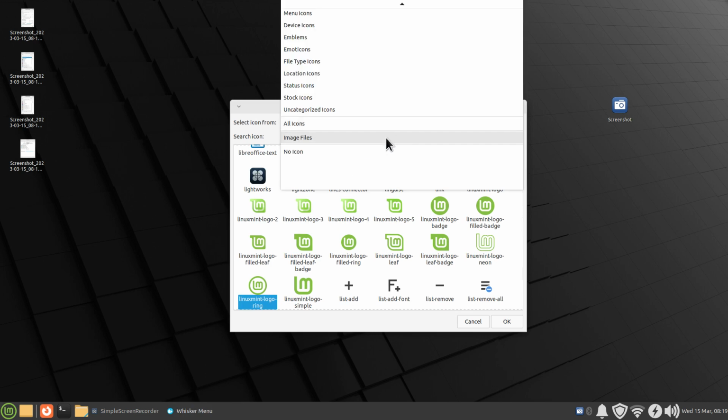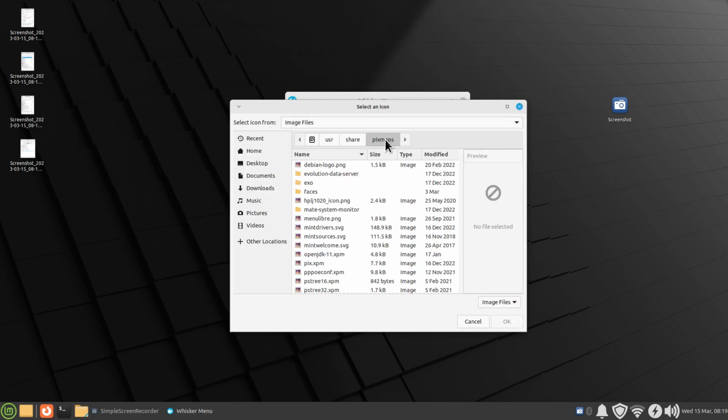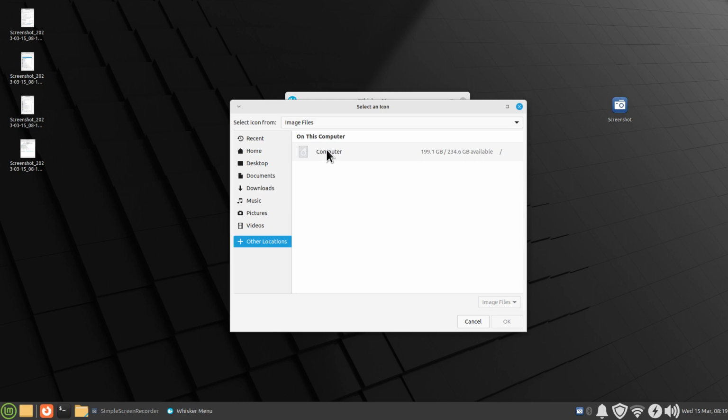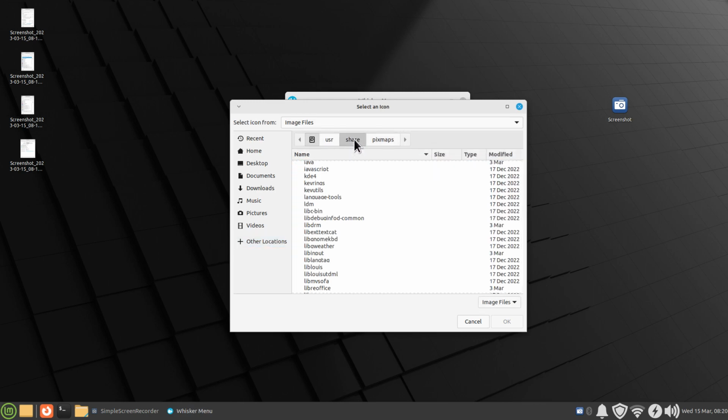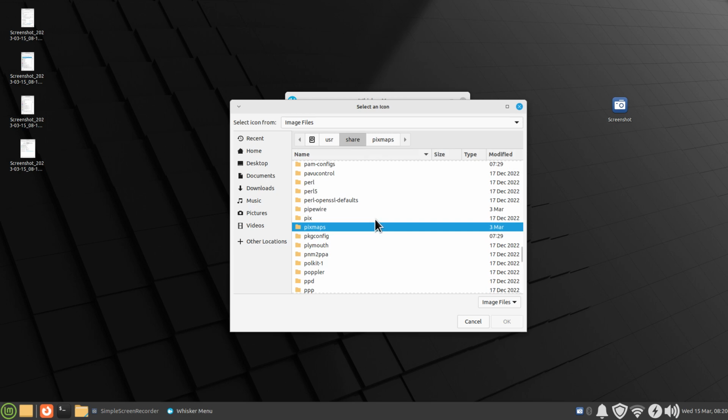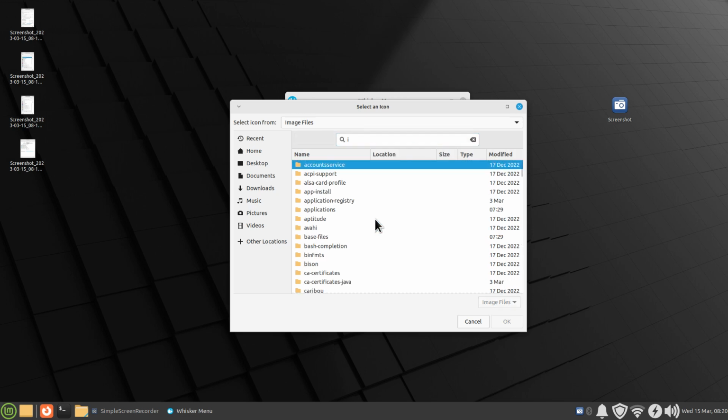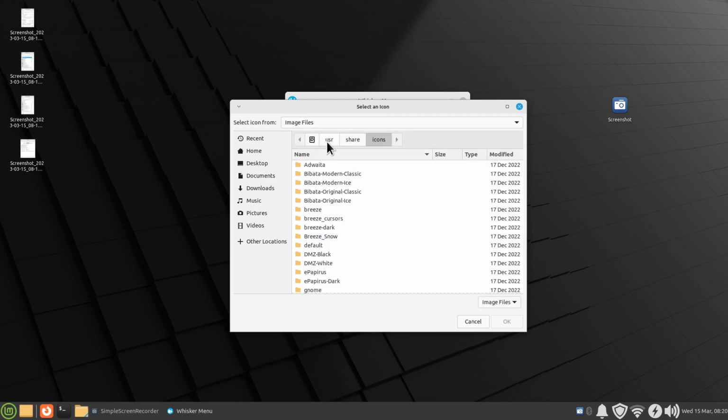This is quite a bit of the path, but more importantly, you can get to it. So I'm going to open up my user share folder, and I'm going to double click on that and just type in IC for icons and look for that folder there. So currently my user share icons. We're not done yet.